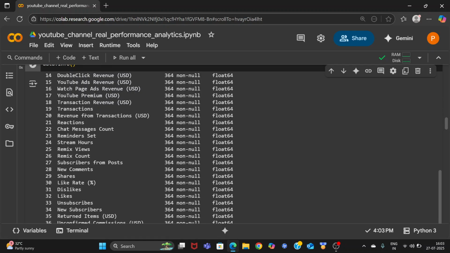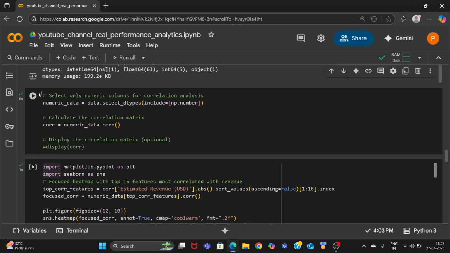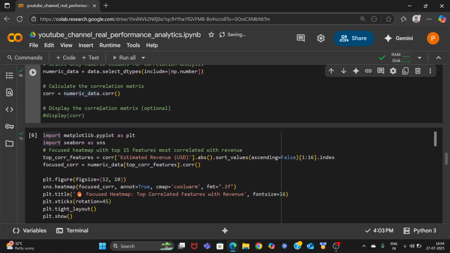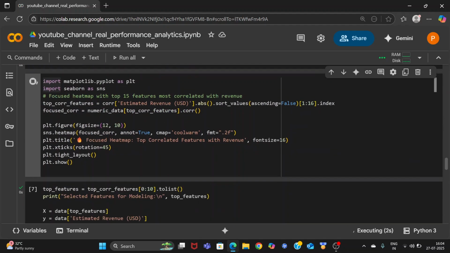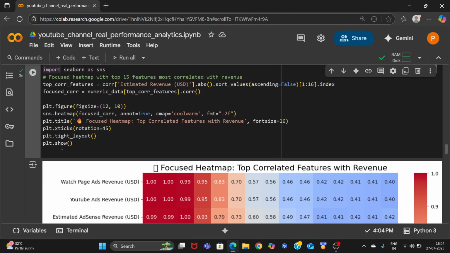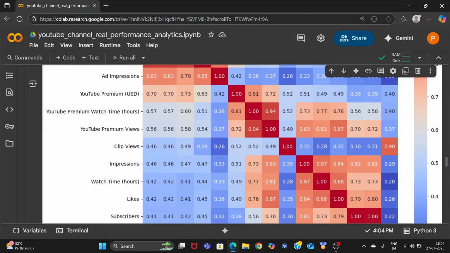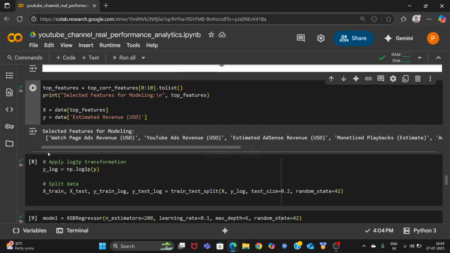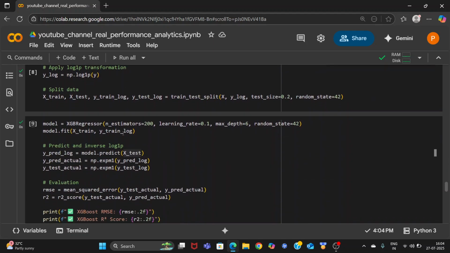Here it gives the information of the data set after dropping the null values. After it, the numeric data is joined, and the new variable is used in the next section, which is the top correlated features, represented in a correlation matrix, and these are the top features in it.